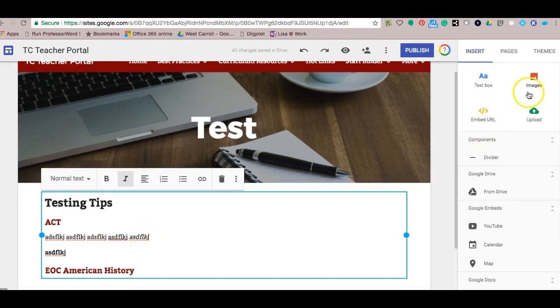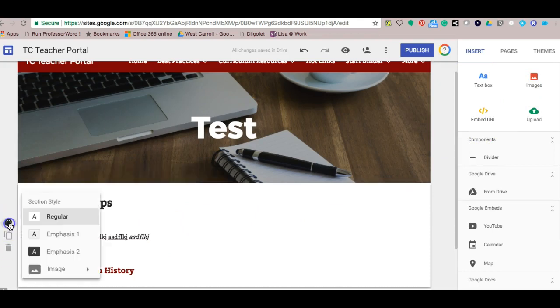Of course, you can add some images. You'll notice this little thing on the side is popping up, so you can emphasize a particular section. Some people on the top section might have a real pale gray behind it, and then the rest of it is white because maybe it's an overview of the whole page. So that's where you could add those type of styles. You can, of course, trash it. Hopefully we won't have to be doing that.